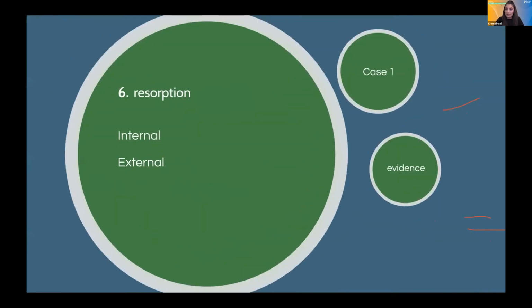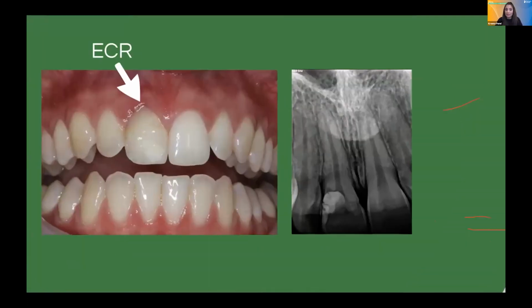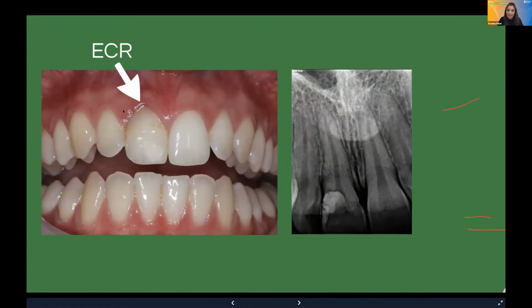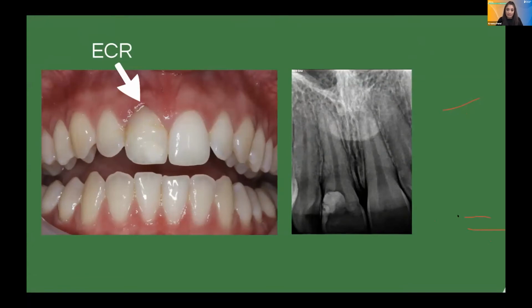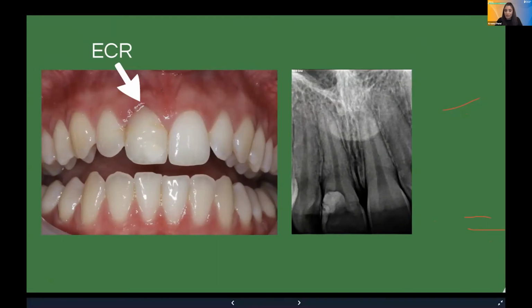One of the next reasons we use cone beam CT is to look at resorption, so both internal resorption and external resorption. Resorption is a huge topic, so I'm just going to go through one case on external cervical root resorption. This was a patient that presented from her dentist. She had a GIC restoration close to the cervical margin here, and she was getting pain from the tooth and symptoms of irreversible pulpitis.